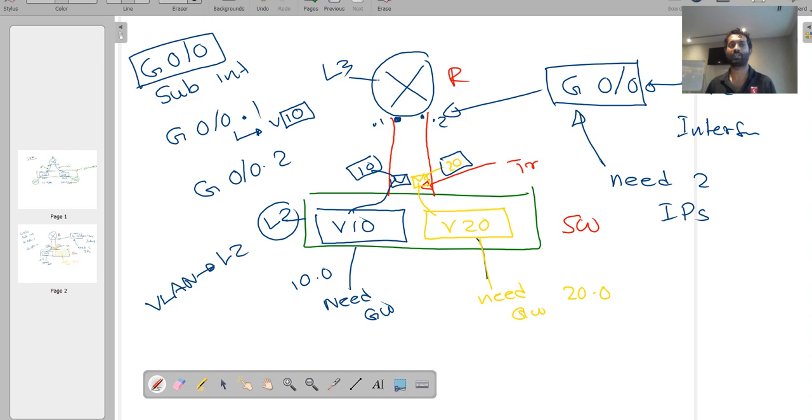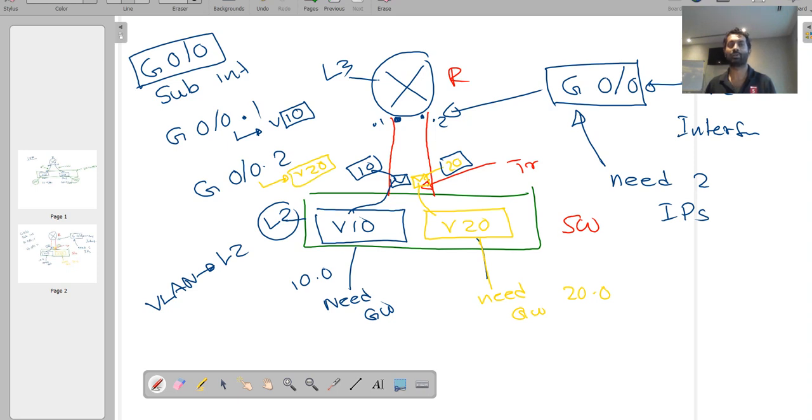So for the gig 0/0.1 interface, we are saying you need to get all the packets coming with the tag number 10. At the same time, for the gig 0/0.2 interface, please check the VLAN encapsulation tag. If it is equal to 20, then you can get those packets.